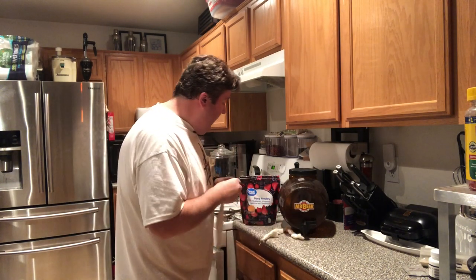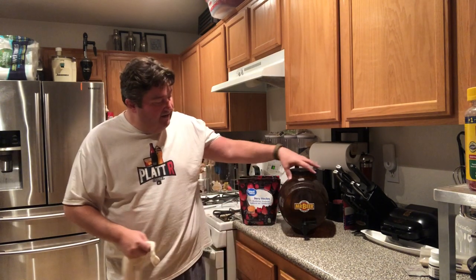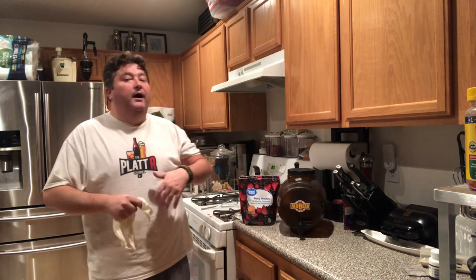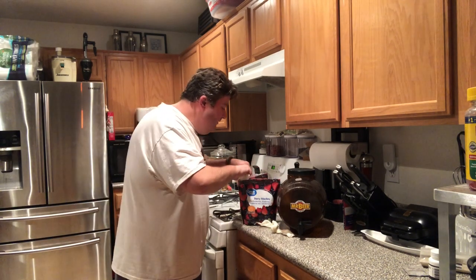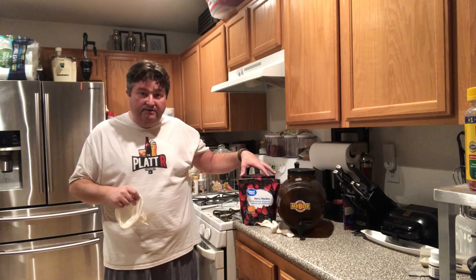It's time to add our fruit. What I'm going to do — and you don't have to — is put the fruit in these little muslin bags that we use to add hops in beer. This will make life easier for cleanup, and since I have this handy spigot, I don't want it to get clogged. If you just have a two-gallon bucket, you don't have to put them in the bags. I also thawed this fruit out a couple of hours before we started — it was frozen when I bought it, but you can use fresh unfrozen fruit too if you want.